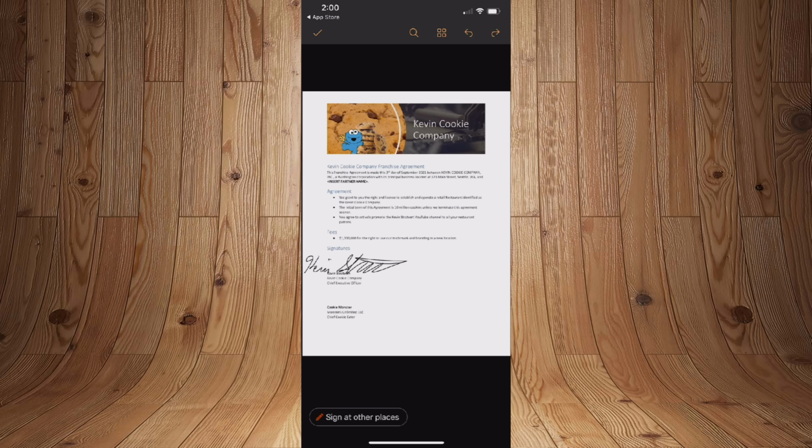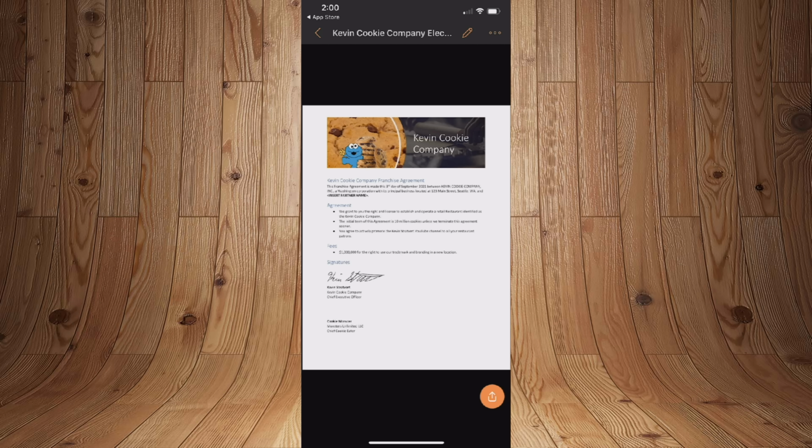The Office app has now inserted my signature. I'm going to click on my signature though and just align it so it appears right above my name in the document. Now the signature is a little large, so I'm going to use the corners of this rectangle and adjust the size of my signature. All right, that looks pretty good, and once I'm all done, I can simply click on the check mark to mark that I'm finished. This now resaves the PDF with my signature inserted in the PDF.